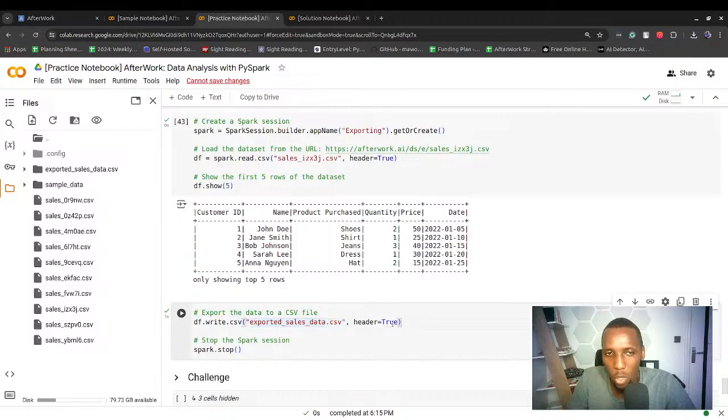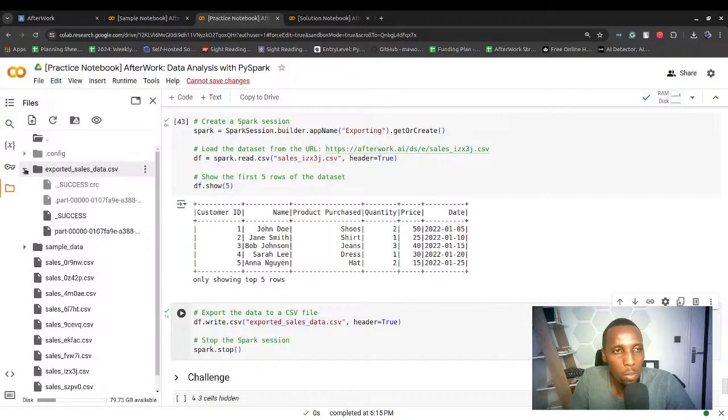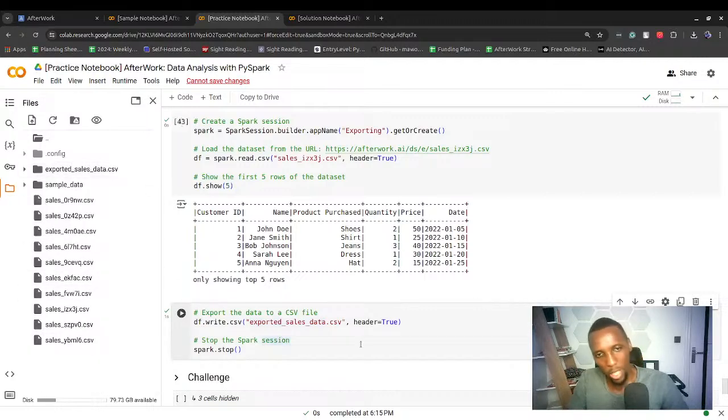I also want it to have a header, and that's what I do. It shows up in the same directory as what we have here. I could always preview it and export it somewhere else that I would want. I could even just say exported data.csv.